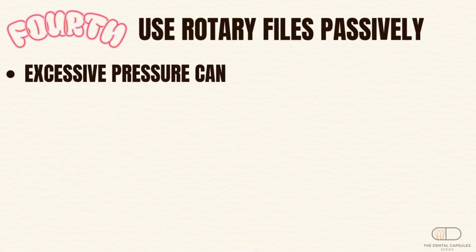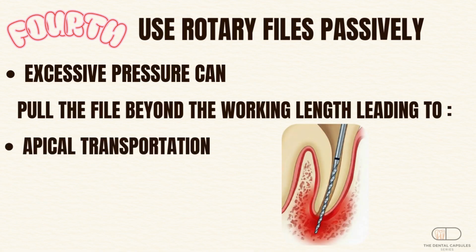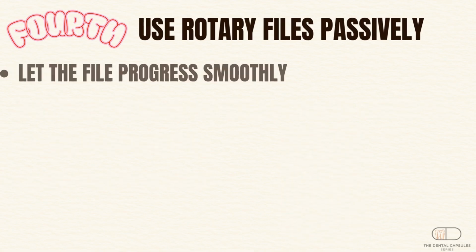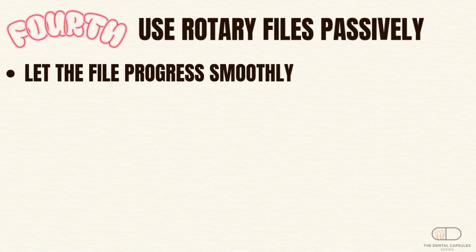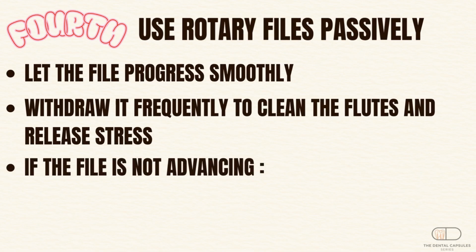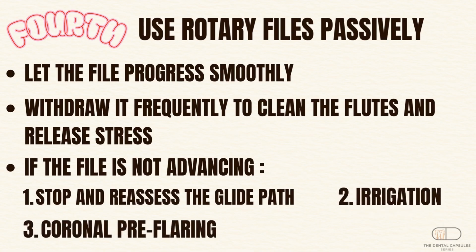Excessive pressure can also pull the file beyond the working length, leading to apical transportation or over-instrumentation. Let the file progress smoothly and withdraw it frequently to clean the flutes and release stress. If the file is not advancing, stop and reassess the glide path, irrigation, or coronal pre-flaring. The solution is never more force.